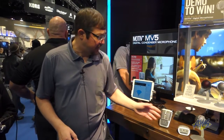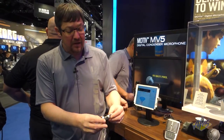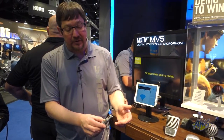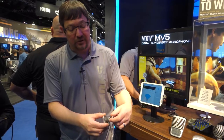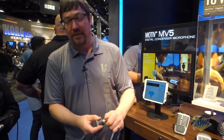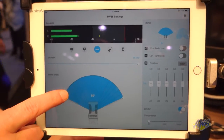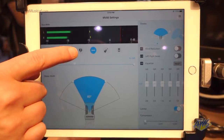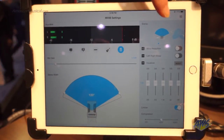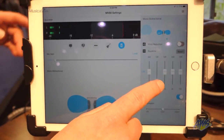Last but not least, we have the MV88, which I have mounted up here — I also have it in my pocket, which I'll just demonstrate. This is a small, very powerful stereo condenser mic for iOS. It's a mid-side operating principle, meaning it's got a front-firing cardioid and a side-firing bi-directional capsule. It's got a nice metal chassis and a hinged housing that allows you to rotate the barrel, supporting audio and video capture. You control it using our free app, which lets you select stereo width settings, adjust the gain, select one of five DSP modes, and do advanced things like raw mid-side output, cardioid capsule alone, or bi-directional capsule by itself.